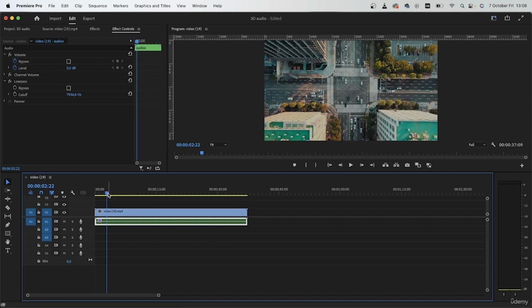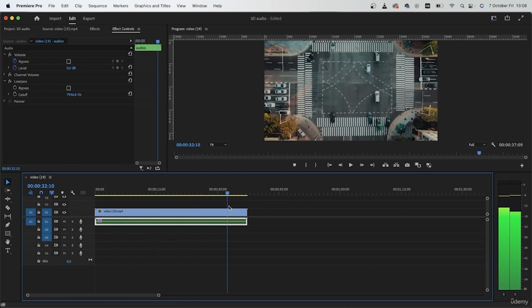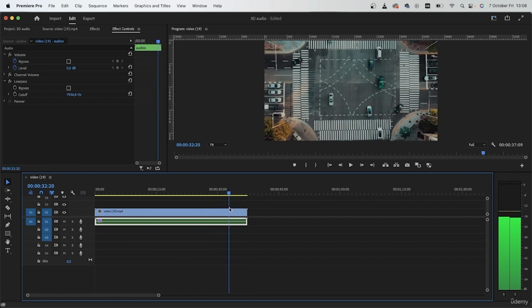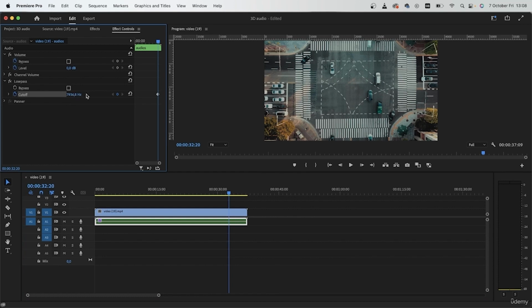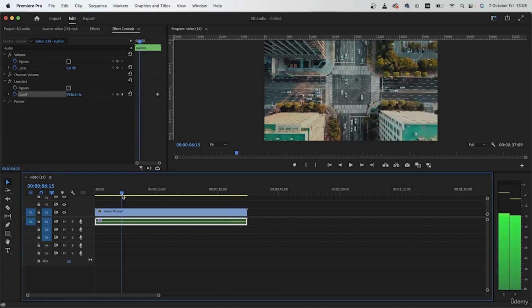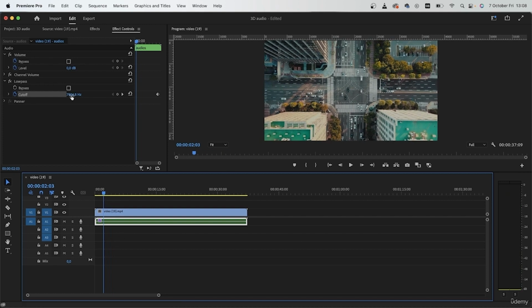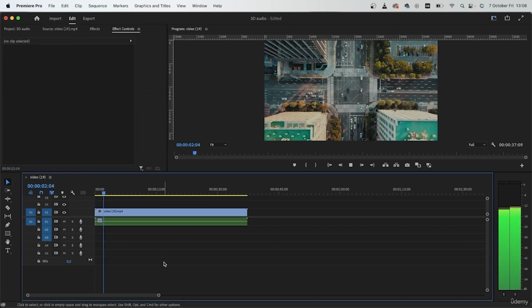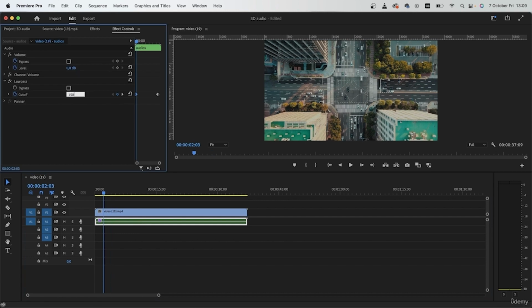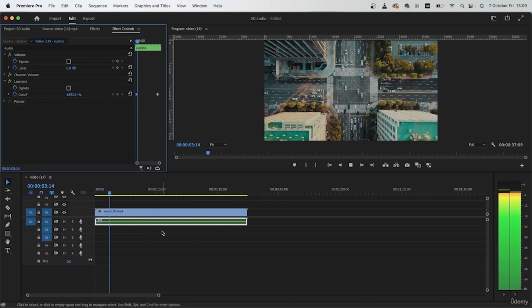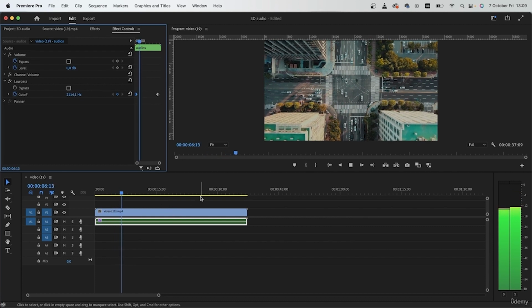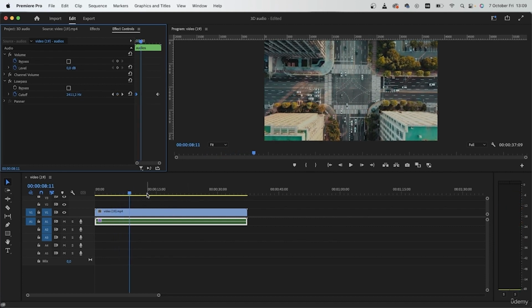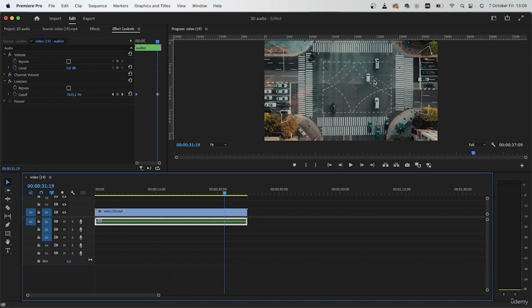All right. So when we're closest to the cars, I'm going to make a keyframe for this number. The higher, the better, but I will keep mine around 8,000. Then around here, I want to remove from this number. So maybe 500. Let's try 1,500. So as we get closer to the cars, the muffle effect will be less.